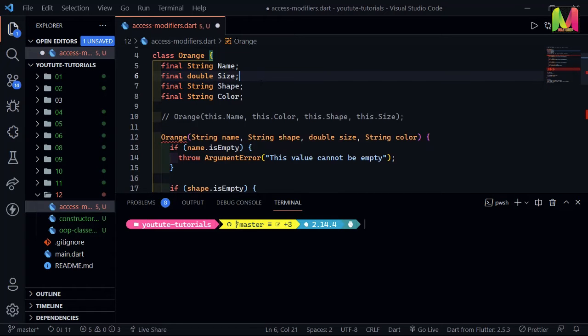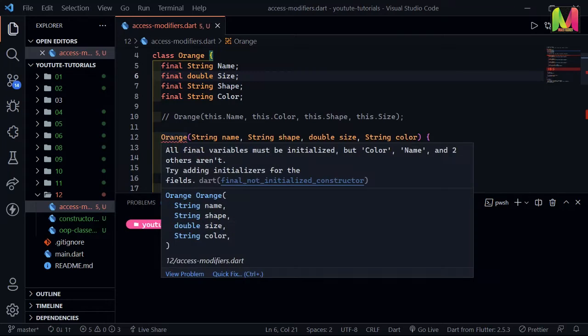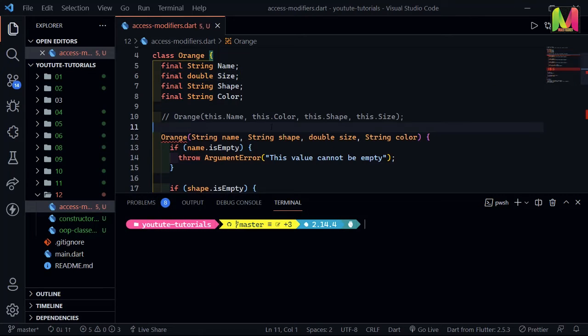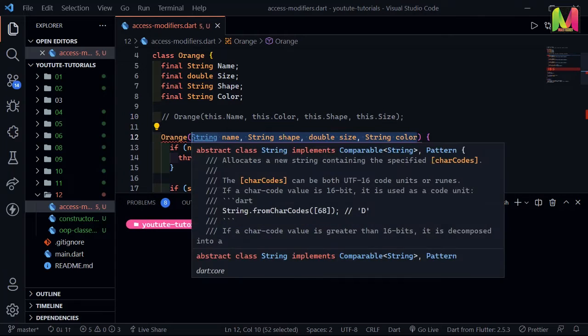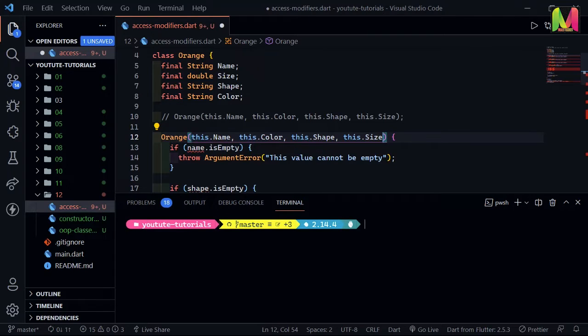Now immediately we change everything to final, we get this error back. So we are going to use this constructor type. We are not changing anything, but we are using everything we can get here.